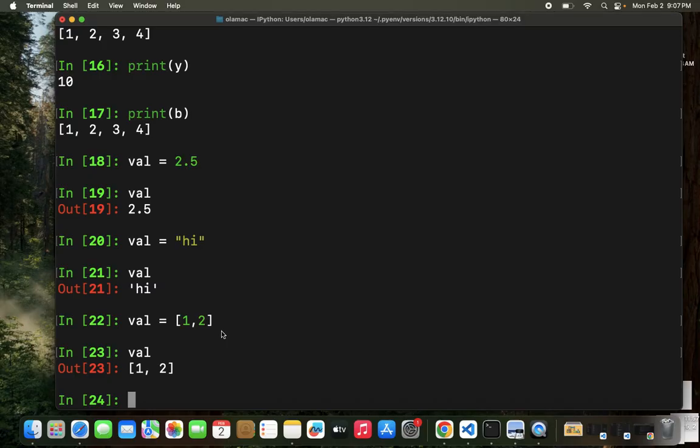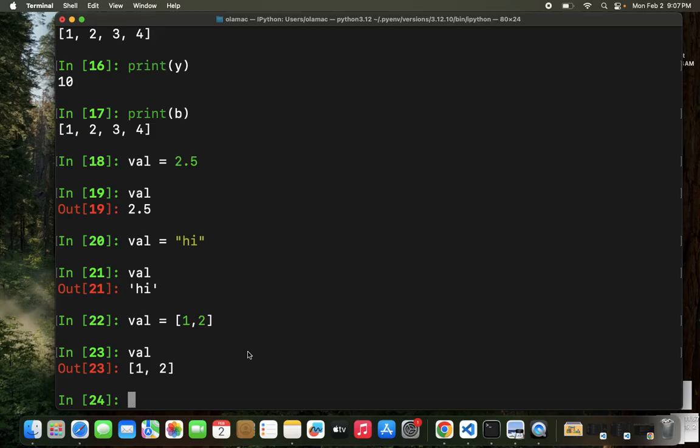Now, you may have heard that in Python, everything is objects. That makes sense. We've just said that objects have values, so they have data. These data have some kind of attributes and methods. So when we say in Python everything is objects, it means the objects that we have in Python have attributes and methods.